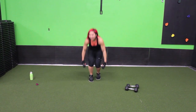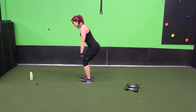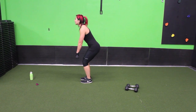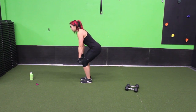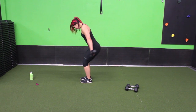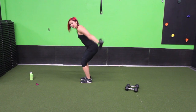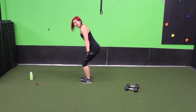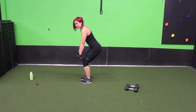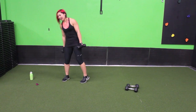Go ahead, grab dumbbells facing the same way as before, feet close together, and squeeze. We are working those shoulders — the delts, which are the back of the shoulders. Think about right here. Before this we worked the anterior part, which is the front, and the medial with those side raises. Now we're working the rear delts. It's very important to work all heads of the shoulder. Ten seconds, keep going guys. Three, two, one.